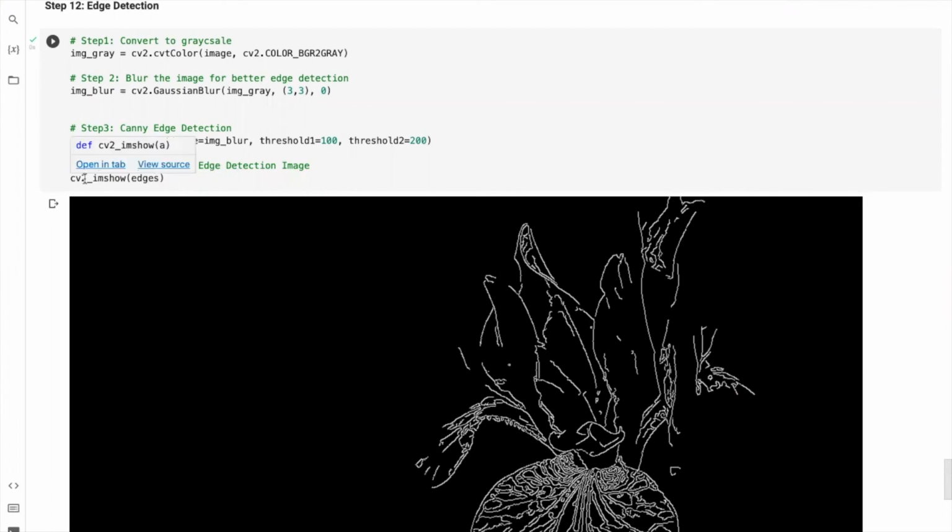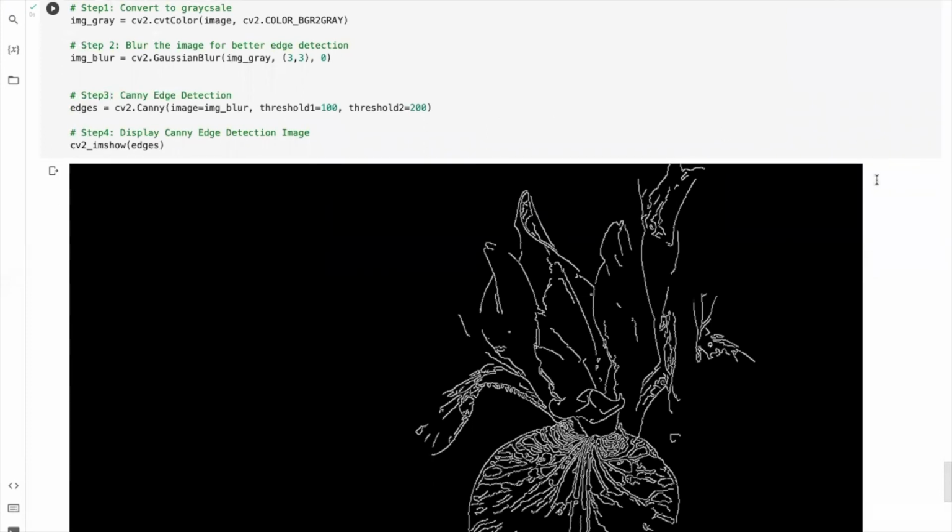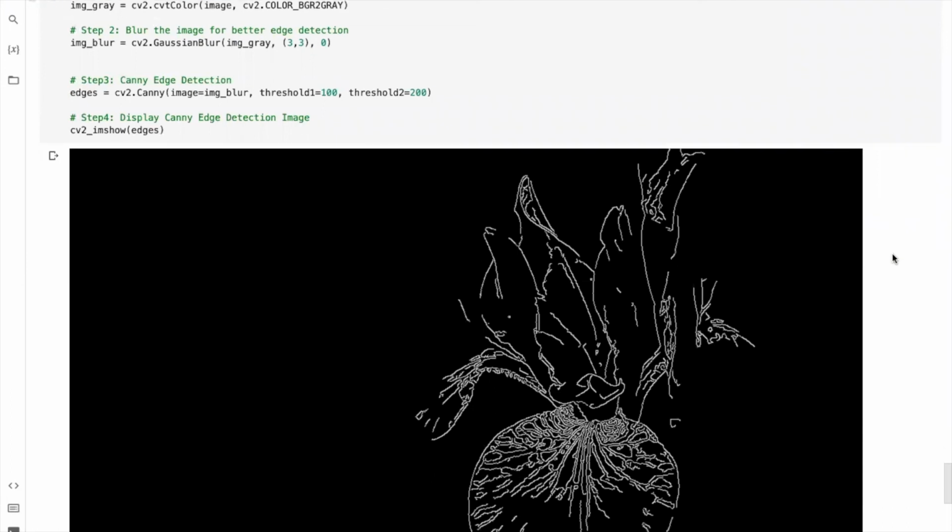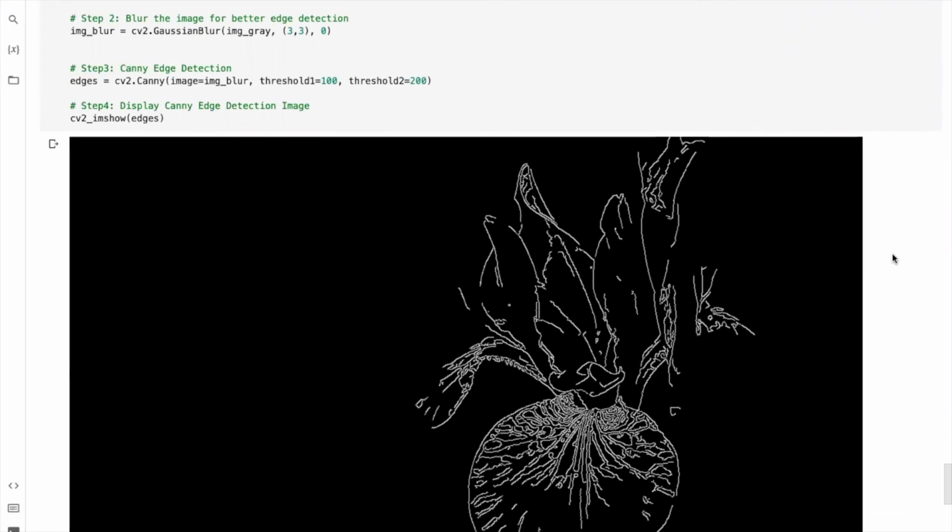Then I'm showing the edges separately. So basically it is taking out all the colors other than black and white, showing everything in the image background as black and all the edges in white, so that you can detect all the possible edges in that given image.